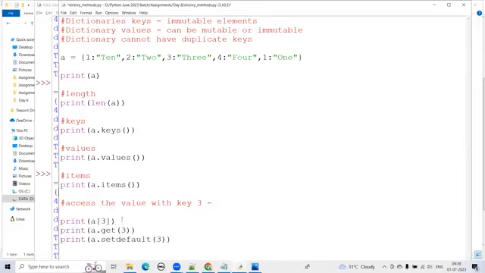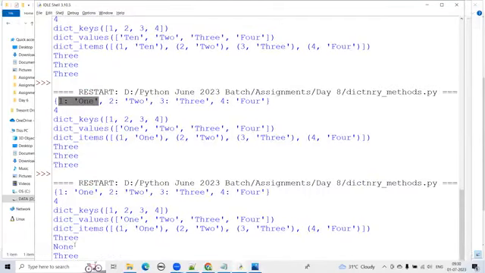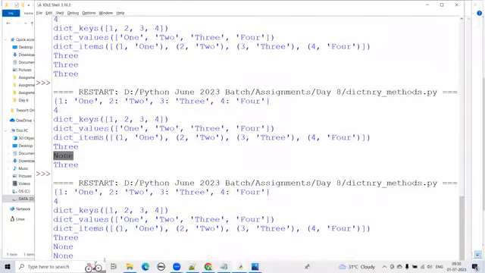Okay. So coming back here, accessing a value with key 3. So this indexing is fine. So there's a difference between get and set default. So let's say we are giving a key that is not present, say 30. So 30 is not present as a key, guys, in this dictionary. Okay, so if I run this, we are getting something called None. Okay, it's not present. And in case of set default, if we give 30, this is also returning None.